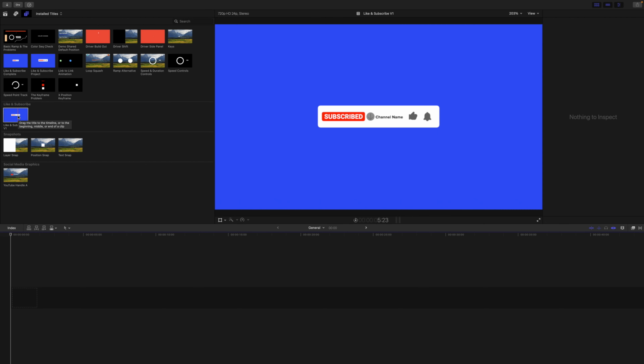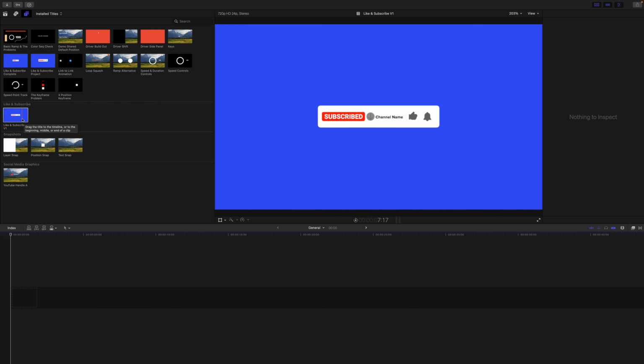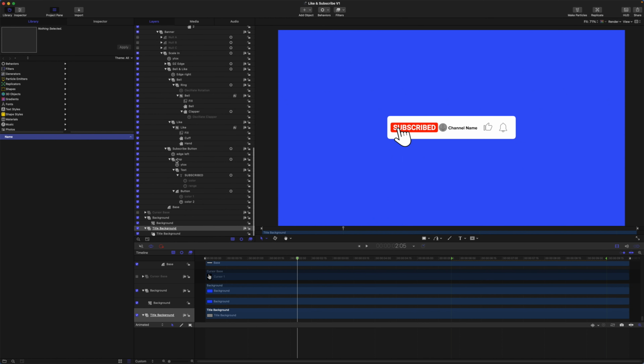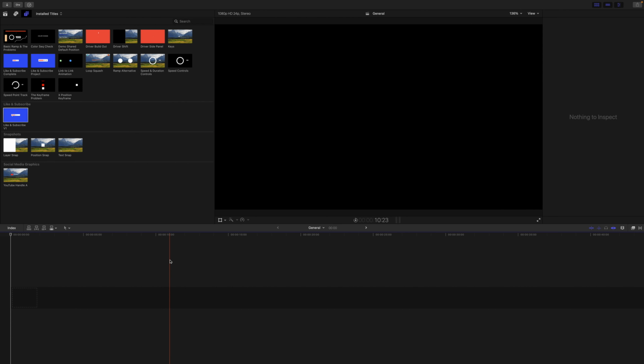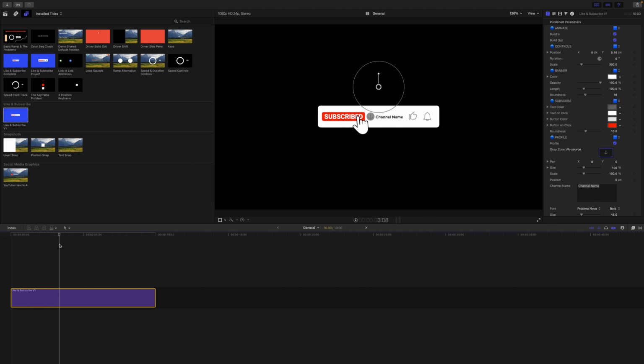Okay, here's our template. You can see how the thumbnail has been created with the poster marker. So first of all, I'm going to open the project in Motion and turn off that layer. Then I'll save and exit and go back to Final Cut. Okay, let's take this for a run. So I took out the background layer. Now we have a clear project background in Final Cut Pro.